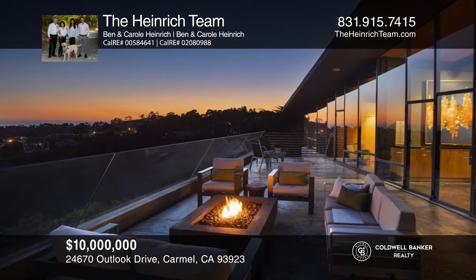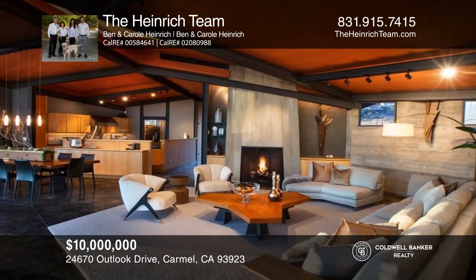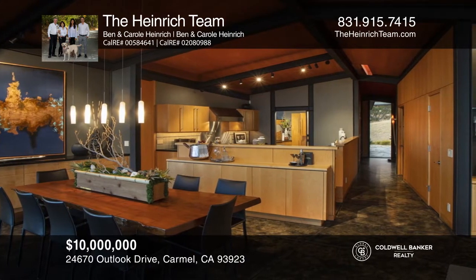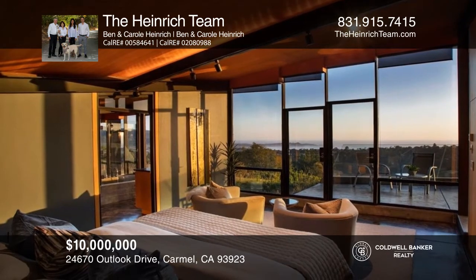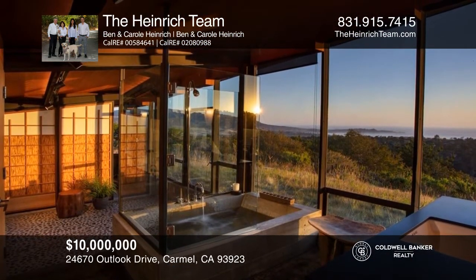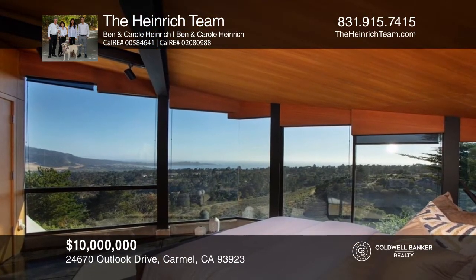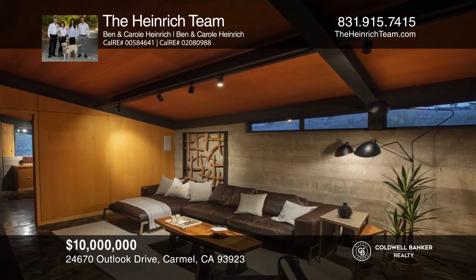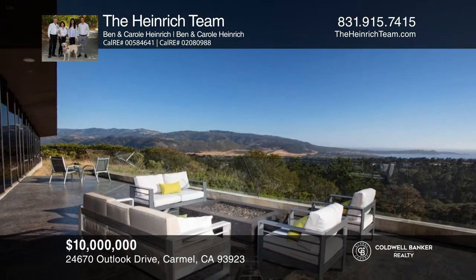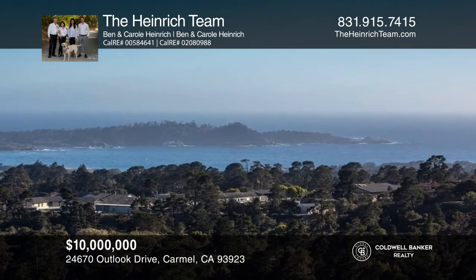We are pleased to offer an iconic Carmel contemporary residence designed by renowned architect Lewis Roberts, located on a secluded nearly eight and a half acres with expansive hilltop views overlooking Carmel Bay, Point Lobos, Carmel Valley, and beyond. This approximately 3,400 square foot single-level unique home includes four bedrooms, four baths, an office, meditation and plant rooms, and a three-car garage. A dramatic kitchen opens to dining and living areas and spacious patios with breathtaking views. Schedule a time to tour your new home today by calling the Heinrich Team.